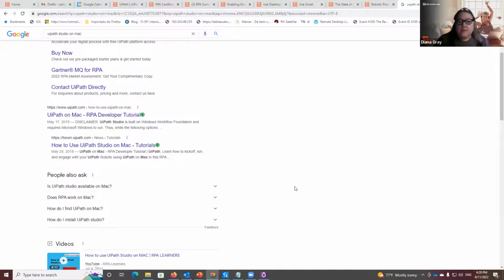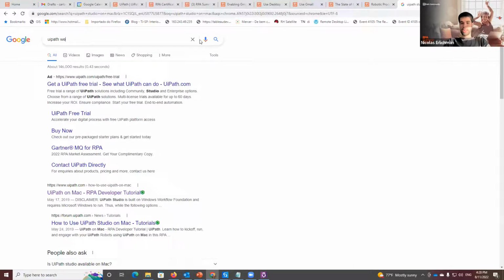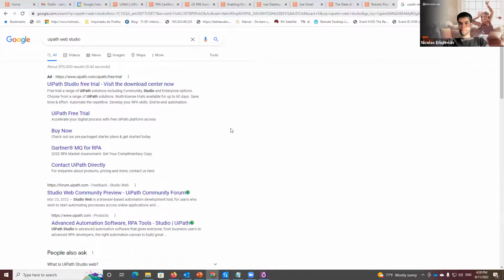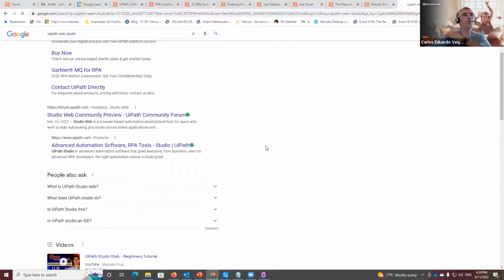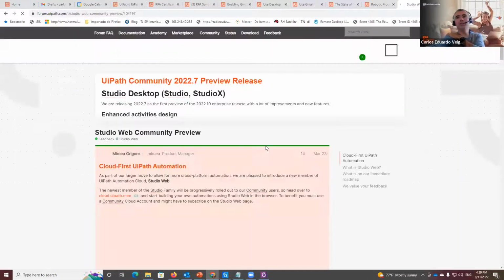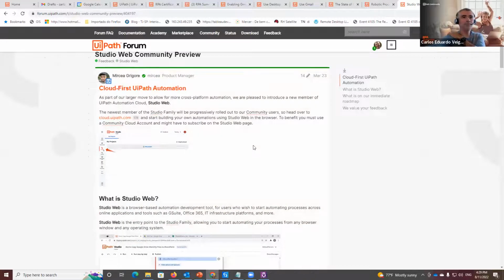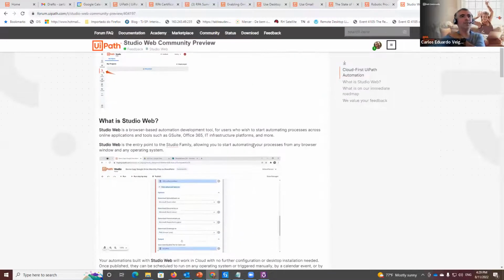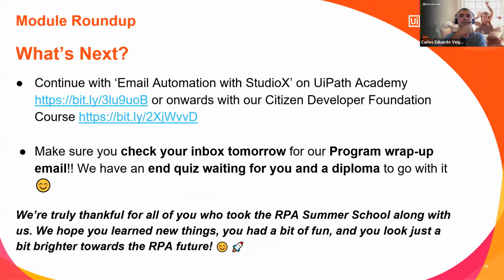I would say that the best option to run UiPath Studio on Mac is a little tricky, because it's not actually running on Mac, but using Parallels. If you have an M1 Mac, that is the setup that I have right now. There is also another option called Studio Web that is in preview, which runs in a browser. So it might be something to keep an eye on if you're having issues with your MacBook.